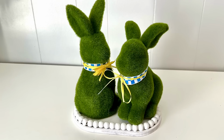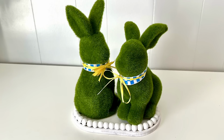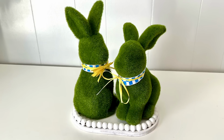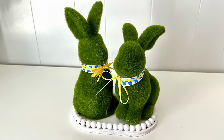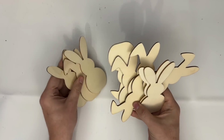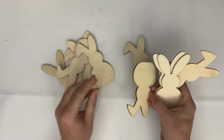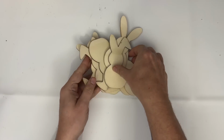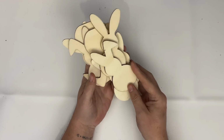I'm okay with it. And I took my Dollar Tree bunnies here. I updated their necks with this ribbon and bows. And how cute is this? Such a cute setup for Easter. Now, I've got a ton of bunnies here, and I did take these all outside, and I did spray paint them all white. So I've got a bunch of these that I can use for projects in the future.